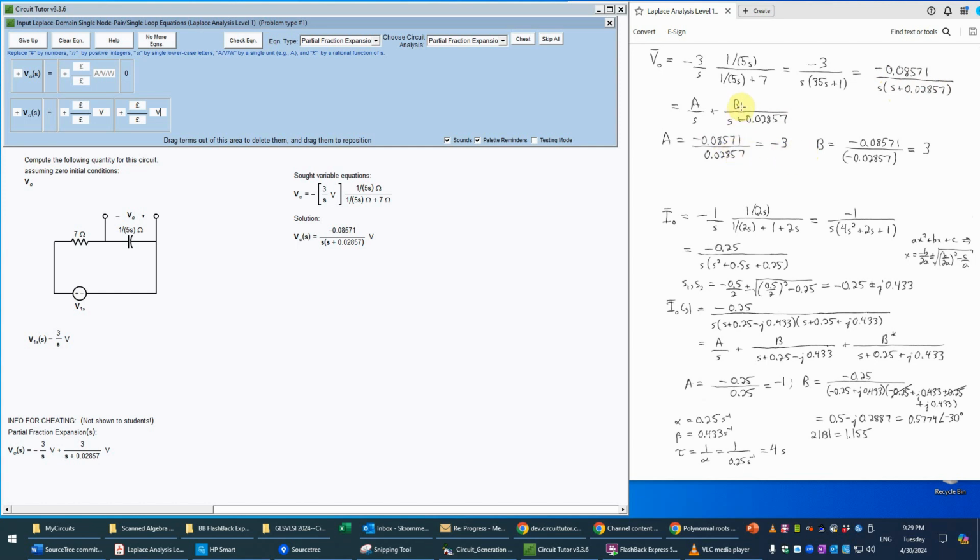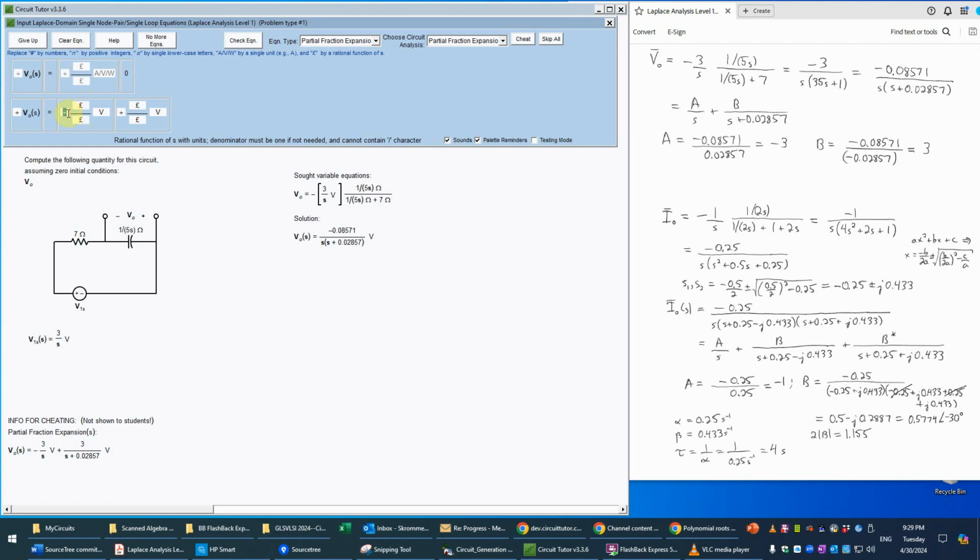And then for b, we do a similar thing. We multiply through by this denominator, and then we set s equal to the negative of this value, which will wipe out this term. So we just have b on the right-hand side, and likewise it'll cancel this term. And so we're going to have this constant here divided by the s value, which is now the negative of this constant. And once again, that's actually the same as what we had here, so the only difference is the sign. So this time we get b equal to +3. So fairly simple expansion. And now we'll just go ahead and put those numbers in here.